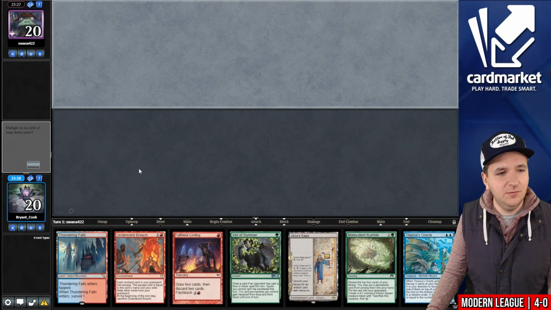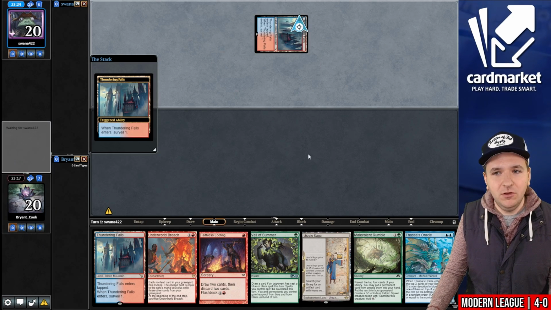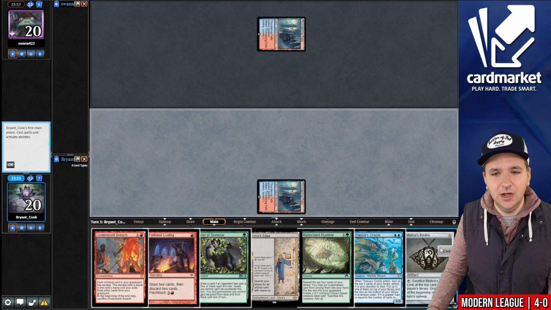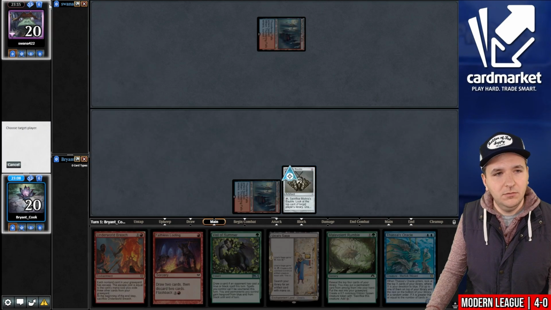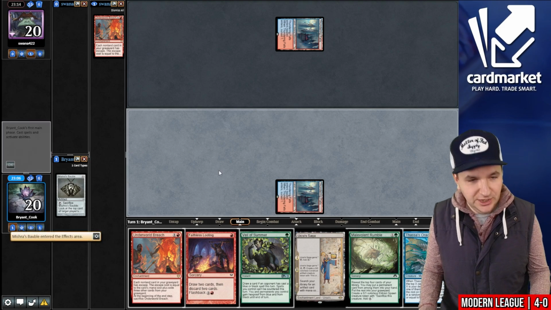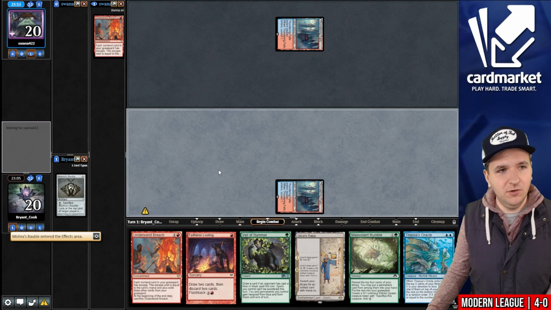It's not an amazing hand, but it plays. Thundering Falls. Mishra's Bauble. Keep the Scalding Tarn on top. We'll play out the Bauble. Let's look at their top card. They kept it for a reason. You are a Breach deck. Okay, a Breach deck with Psychic Frog.